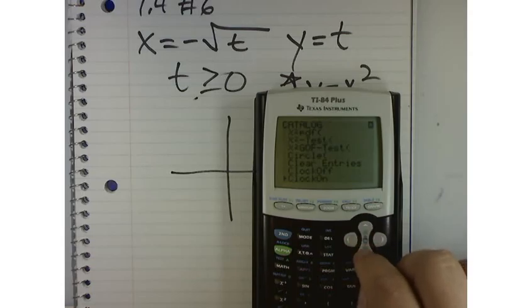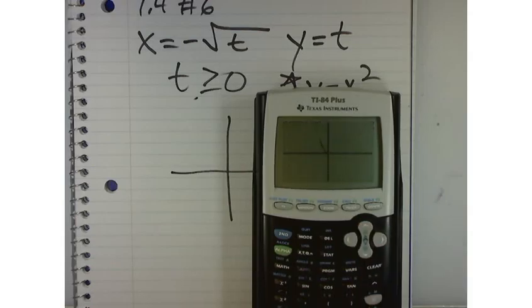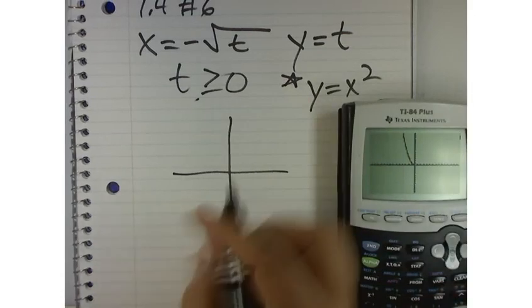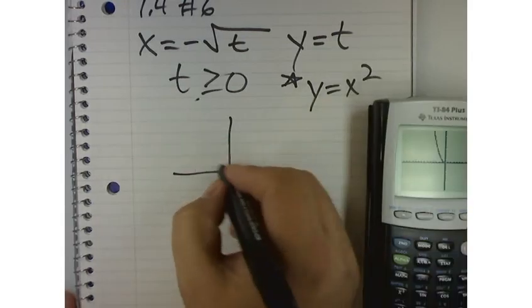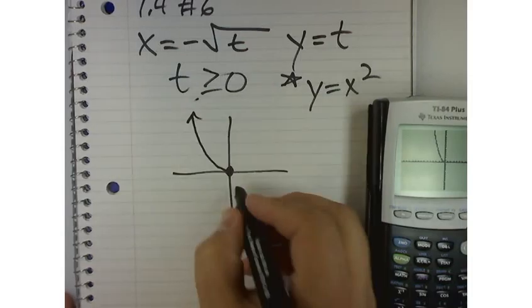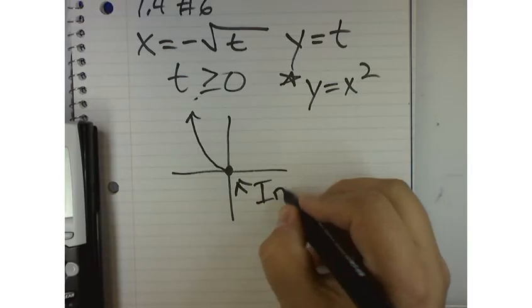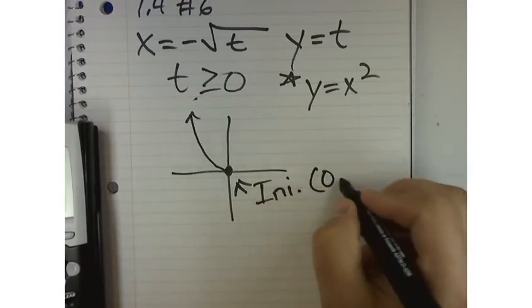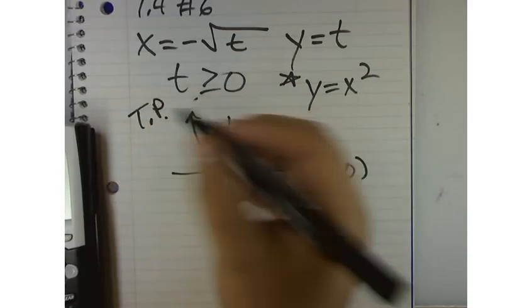Wouldn't it not ever end? Is there not a terminal point? Because it just keeps on going? Well, how did it draw it? Did you watch it when I drew it? Yes. It started at 0, 0. And it goes like this. So is that the initial? Yeah, so this would be my initial point, 0, 0. And then it doesn't really have a terminal point, right? Because it just goes to infinity.